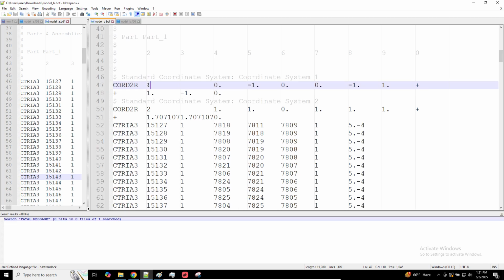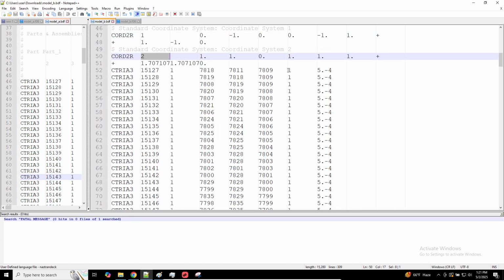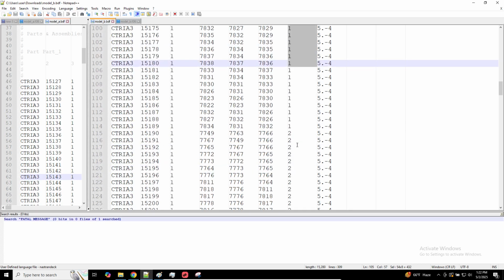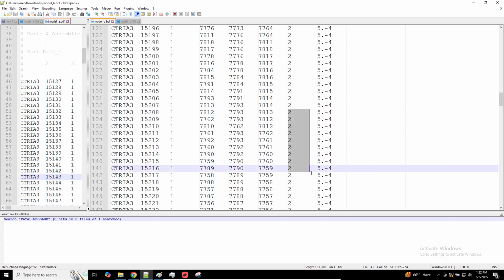That would be here. So this is coordinate system 1. This is coordinate system 2. So for approximately half of the elements, we force the material coordinate system to be parallel to local coordinate system 1. For the second set of elements, force the material coordinate system to be parallel to coordinate system 2. So now you see a 2.